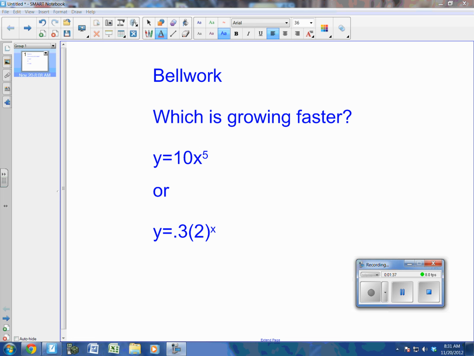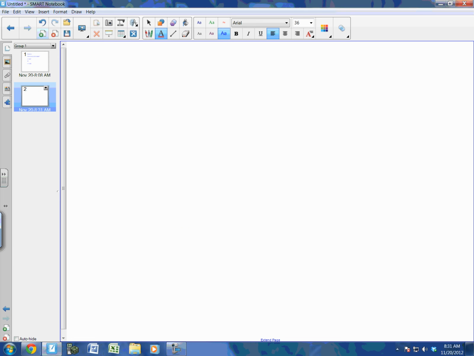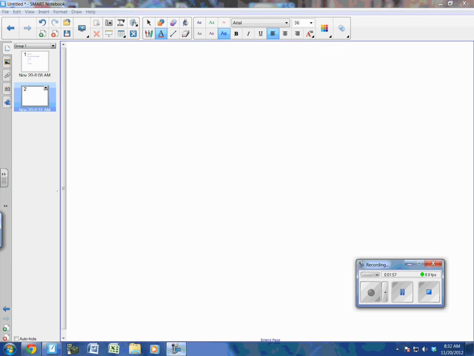Okay, I want to go to your inverse worksheet. Get that one out. Okay, now you guys, some of you are having trouble. I think you guys understand the concept of an inverse, don't you? How do you find an inverse? Switch x and y. You switch x and y.